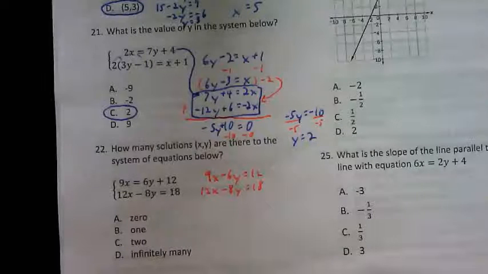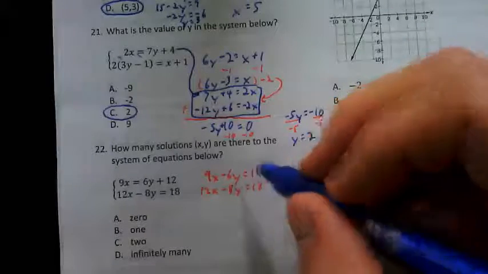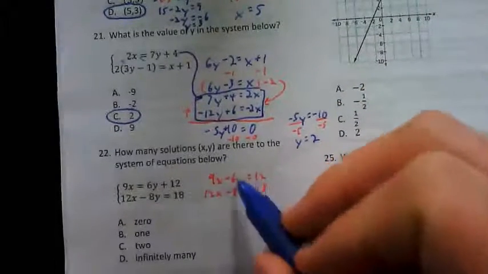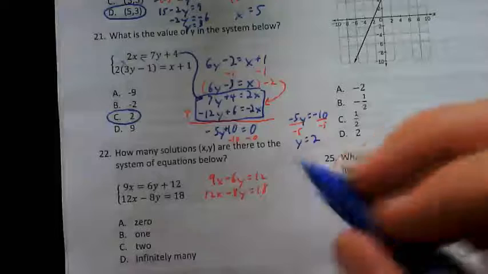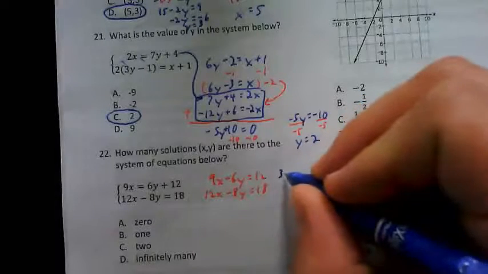Now, on all the other problems that I used elimination, I went ahead and multiplied my values by something to find a common value that would be opposites. On this one, notice all of these numbers actually have some common factors. So you could also use division to find a way to make them equal. So like on this top one, all three of those numbers are divisible by 3. So if I went ahead and divide all those by 3, I could make this a little bit easier.